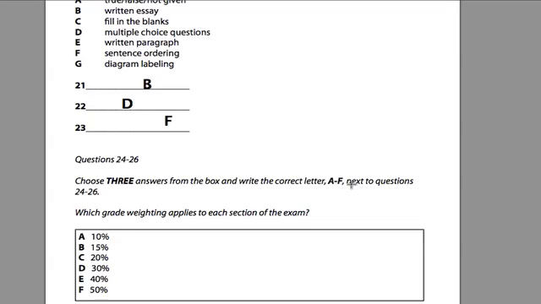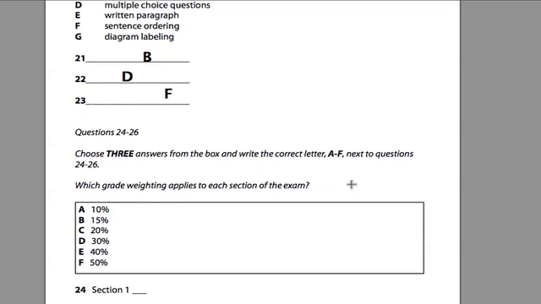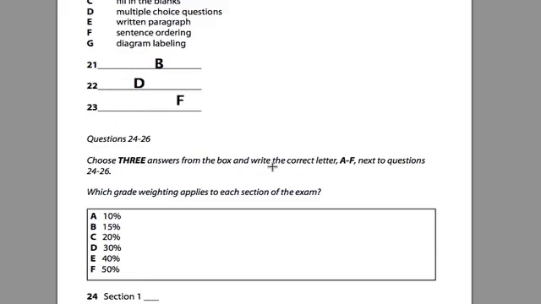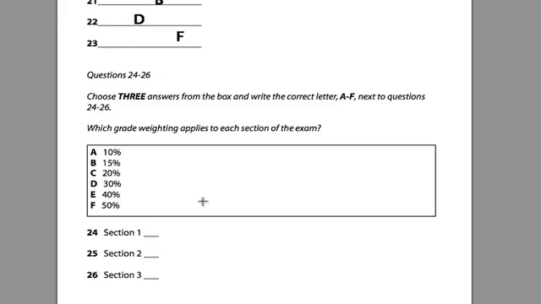Now, how are the different sections going to be weighted? They decided that section 1 was going to be the multiple choice questions. There were going to be 20 questions, they say, at 1 mark each. So section 1 would be 20%, letter C. Section 2, there were going to be 2 paragraphs. Each of those paragraphs weighted 15 each. So section 2 in total would be 30%.